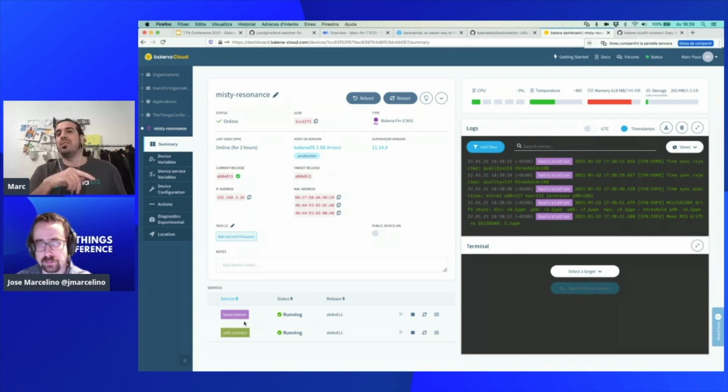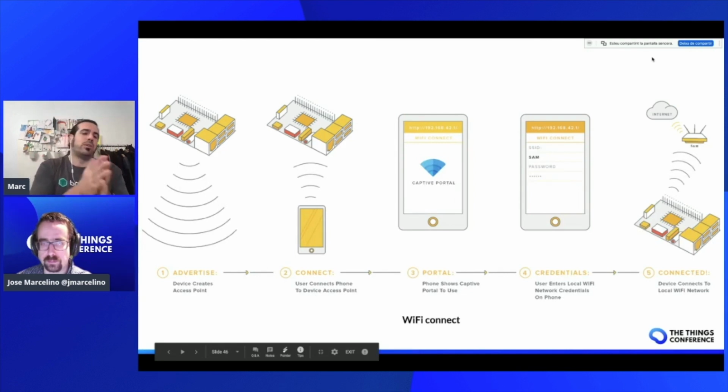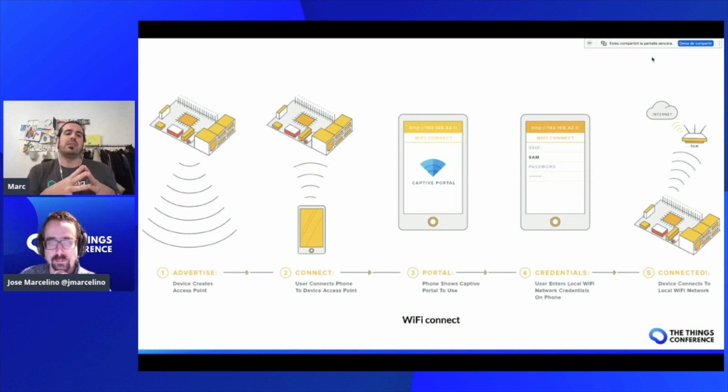So in case you change the gateway from your house to another place that needs different Wi-Fi credentials, what is going to happen is really simple. The Fin or the Raspberry Pi will see that the Wi-Fi credentials don't match anything in their network manager files, so it will start creating an access point.